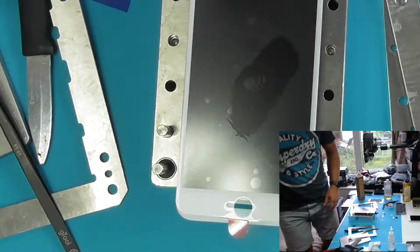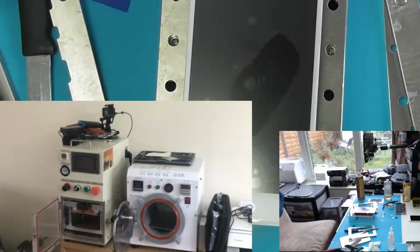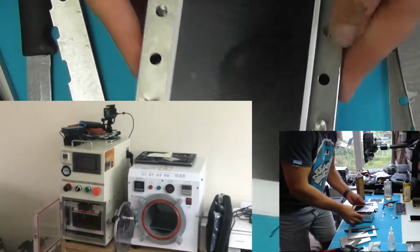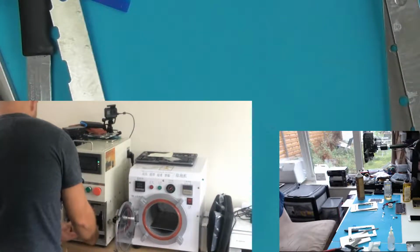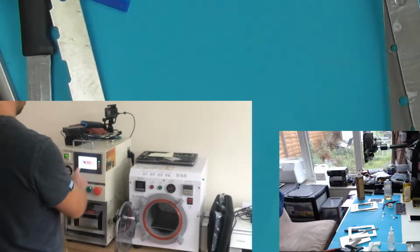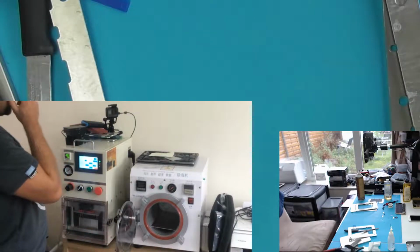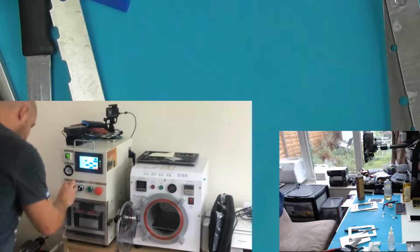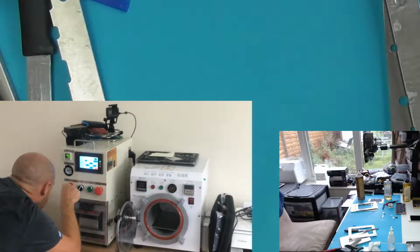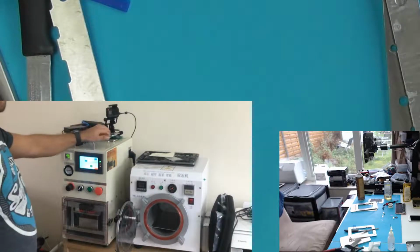So I will try and show you on a different camera. Right, so I've just put the iPhone on to record, which is pointing at the lamination machines. So now we're here, turn them on. Just wait a second to let it get up to temperature. Set the lamination pressure. Let's give it a few more seconds to let the temperature go up.